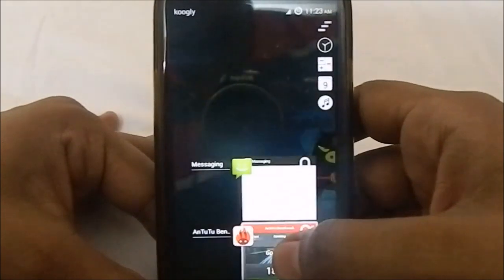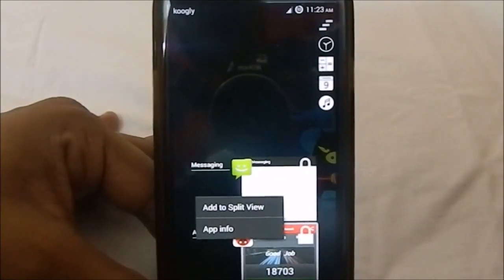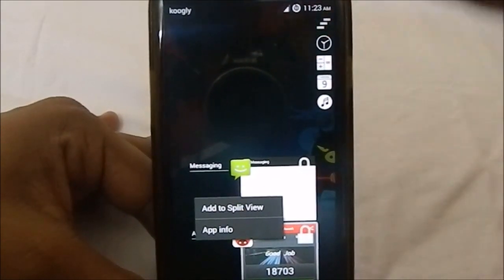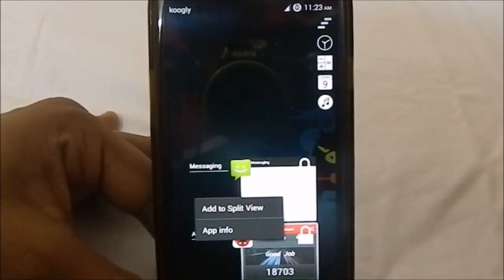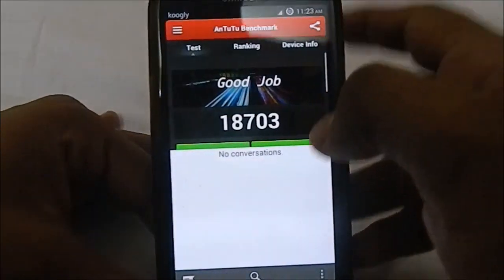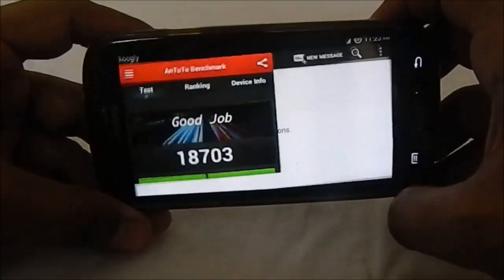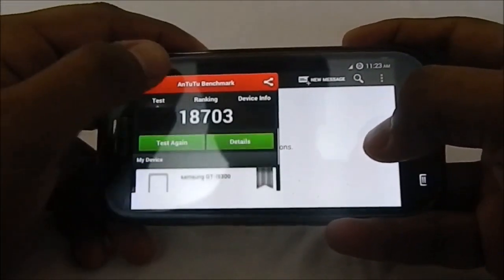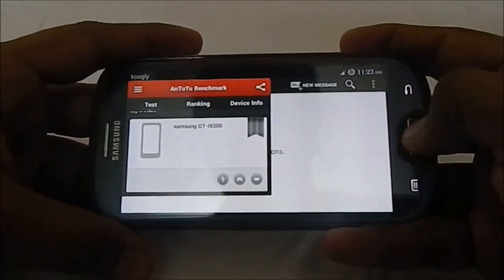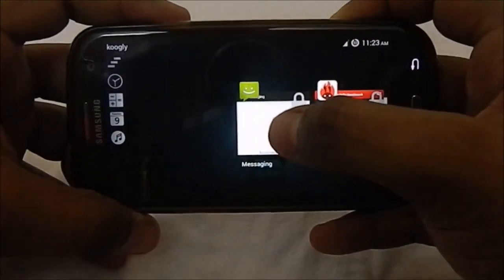Something else is the split view, which is kind of similar to multi-window from the stock ROM. It is available in a few other ROMs like ParanoidAndroid and Resurrection Remix also, but this one I really liked. So you can see I have actually enabled split view now.